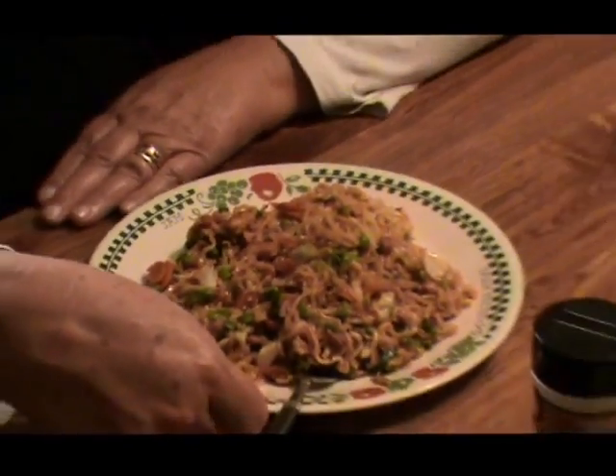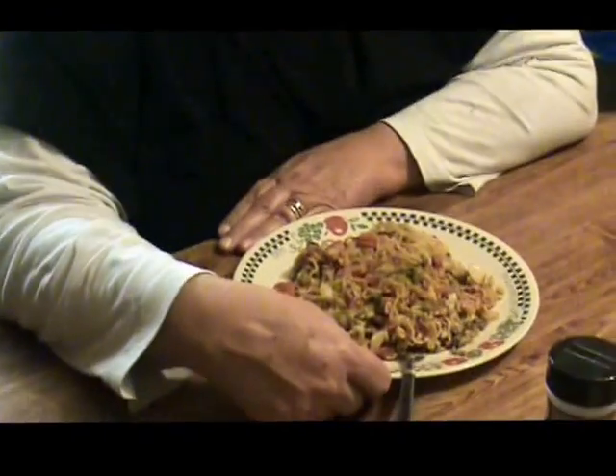Hey, YouTube. I've enjoyed sharing this recipe with you. It went over really big, but then it always does. It's something that's very economical. We can buy a whole case of the Top Ramen 12 packs for $2.22. The cost of the meat was about $4. And you can go less expensive or you can go total vegetable. It's very versatile and very friendly, this recipe is. So in sharing it with you, I hope you find the joy of trying it and seeing how your family enjoys it. I'm ready to dive in — I have dived in. Grandma has dived in. It's really good. Great big hugs and a whole bunch of love from my family to yours. We'll catch you next time.